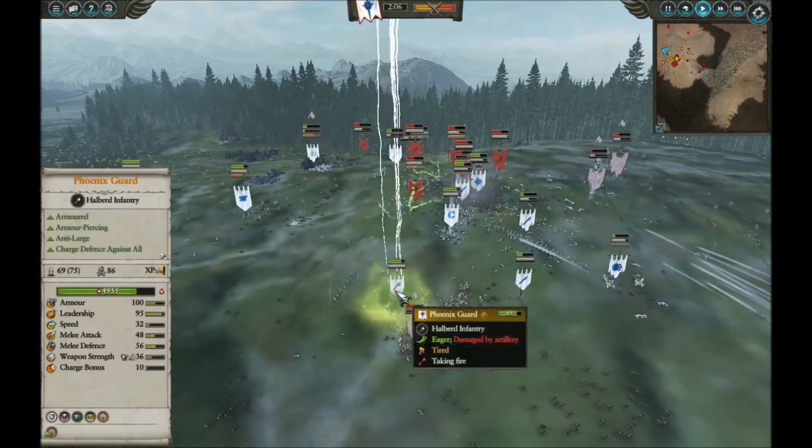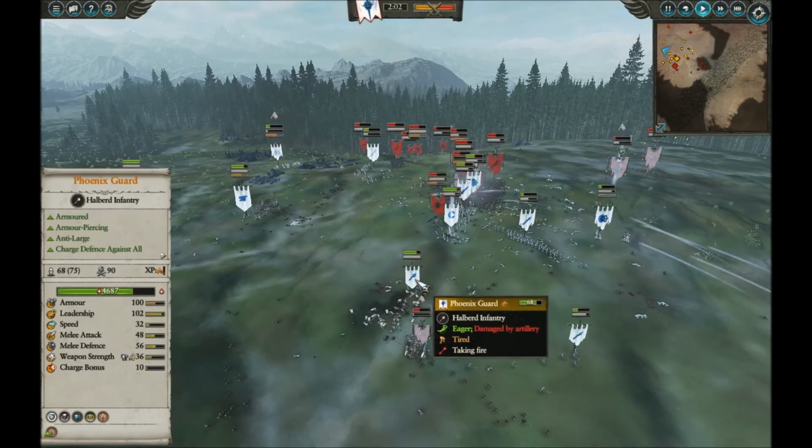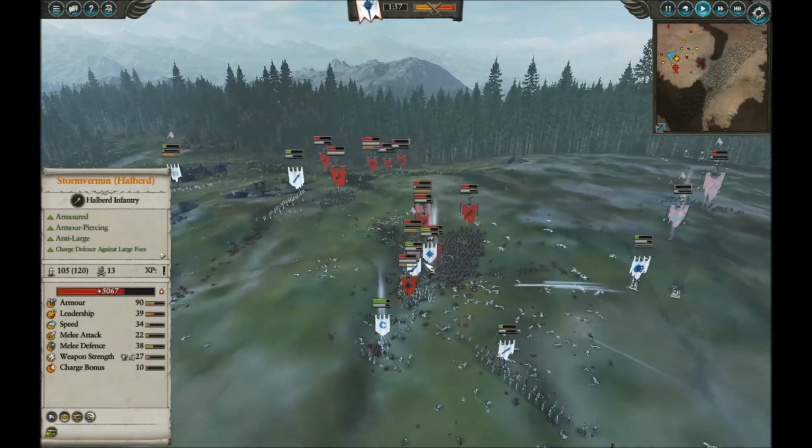I've got some lightning coming in. Yep, right on the Phoenix Guard. That did quite a bit of damage, but not enough. The Phoenix Guard are still going strong. My Spearmen over there are breaking and reforming, coming back.